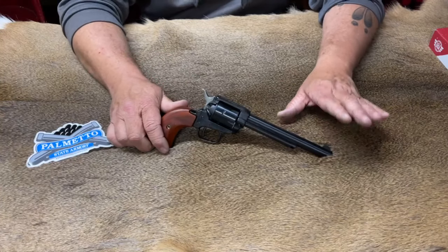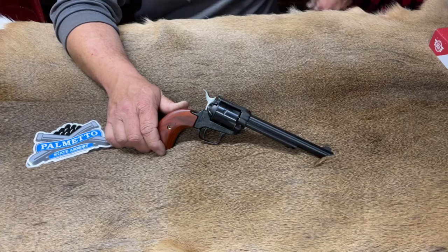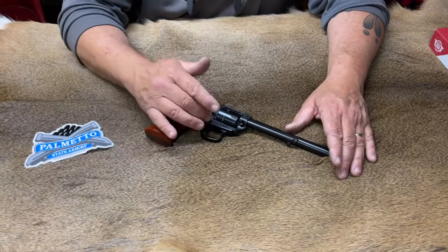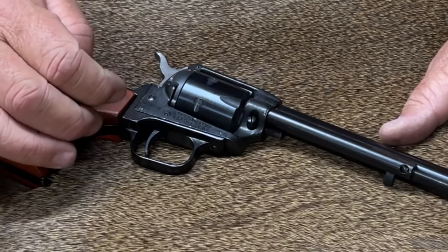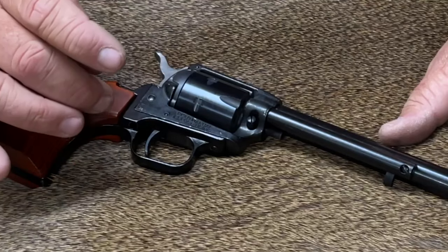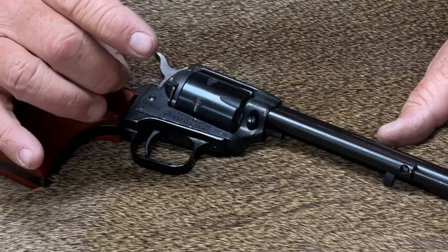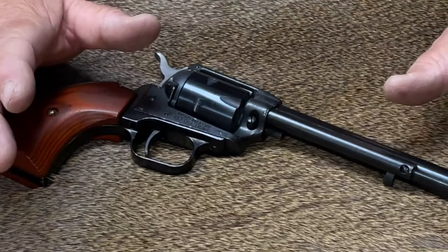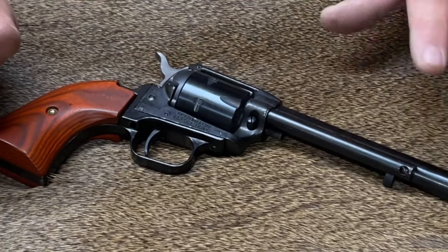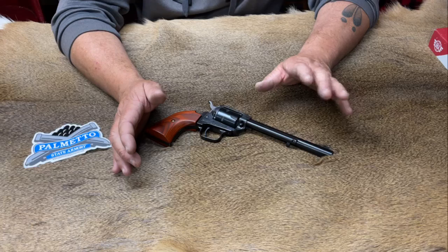Fit and finish of the gun. We have to take into account that this is a $130 pistol — I paid $129.99 with free shipping — so I pretty much got exactly what I expected. The first thing I noticed right away is that the frame itself is not of your highly polished variety. It kind of almost looks like they cast this thing and then machined it later. The finish is not really highly refined. If this was a Smith or a Ruger, I'd be pretty disappointed, but for a $130 pistol, I have no room to complain. The cylinder and the barrel are actually machined pretty nicely — no machining marks, and the cylinder looks very well made.